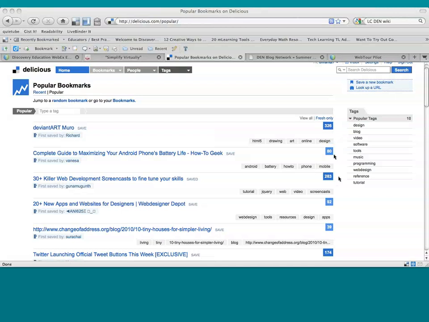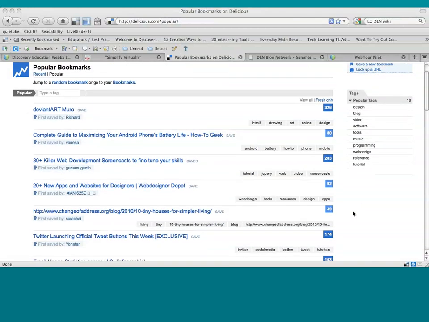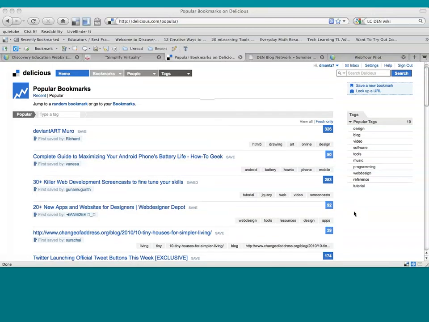Okay. Basically, what this is: 283 people have bookmarked this same one, 326, 80, 92, 39. So that's another side of that social aspect. I wonder how many other people feel that this site is resourceful and worth bookmarking. And that gives you an idea, because Delicious will go through and let you know how many people also have bookmarked that same one. So yes, it's just like Laura says, that's how popular and useful that is.